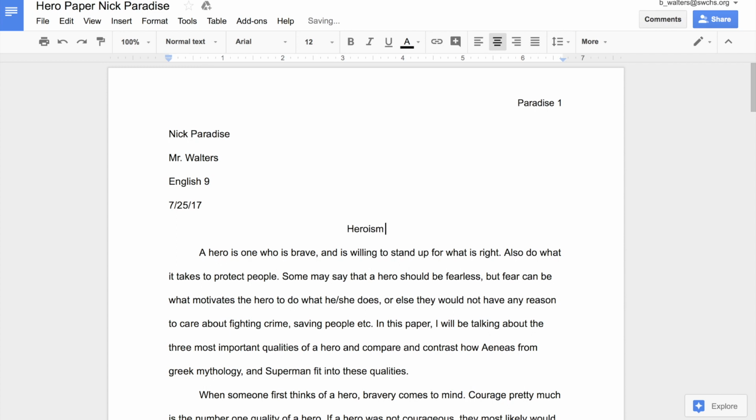Again, don't underline, italicize, or place the title in quotation marks. Write it in standard capitalization, not all caps. Basically how you would do it on the title page, just we're moving it to this first page because in this scenario we're not required to have a title page. Again, use quotation marks or italics when you're referring to other works in your title, just as you would in your text. One thing to remember with titles, though, is they're not typically complete sentences. So if your title is not a complete sentence, don't put a period at the end of it unless it has a full subject and a full predicate.